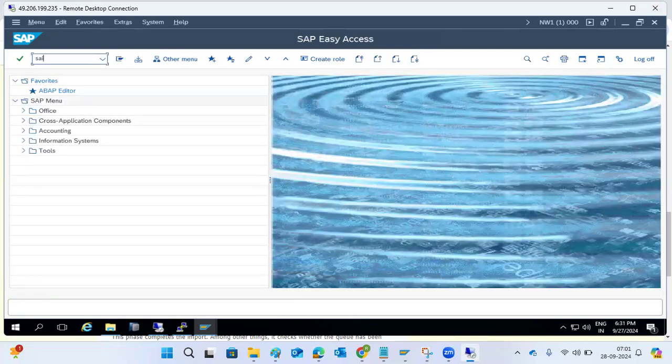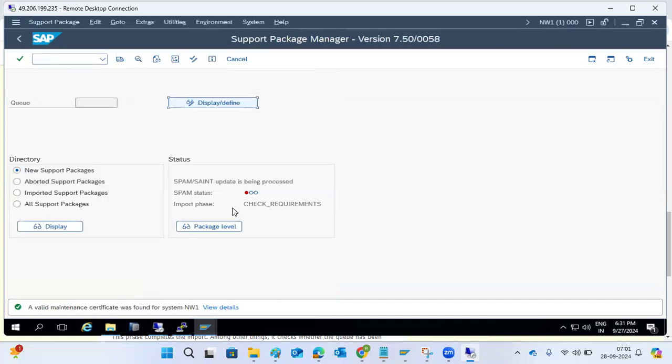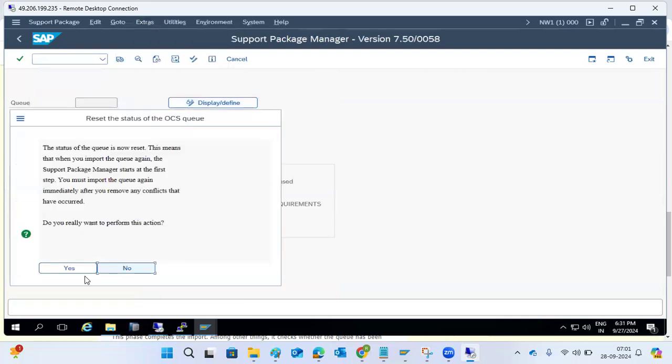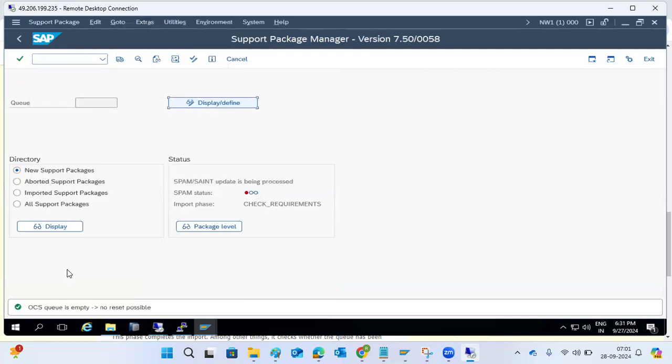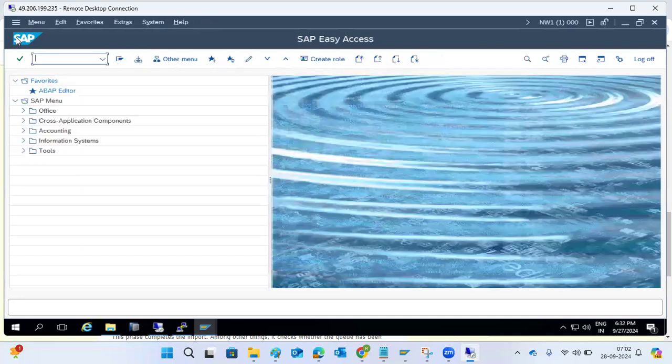Okay, go to SAINT. It's locked by SPAM. See, this is also the same. It's already locked, right? In NW1, SM12, let's see, are there any locks? Nothing.